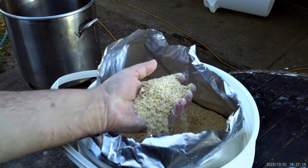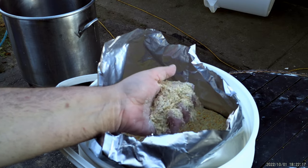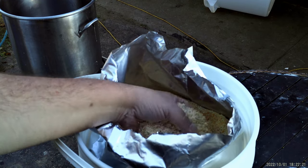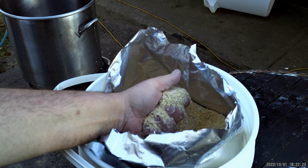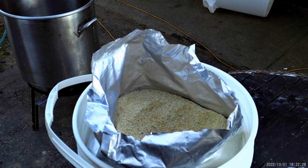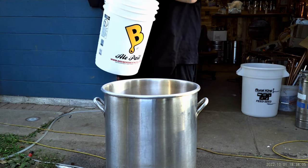Let's make a mash. All right, I got 20 pounds of cracked corn, real fine. It's yellow dent. That's heirloom yellow dent corn. Gonna put it in the pot. Add 5 gallons of water.